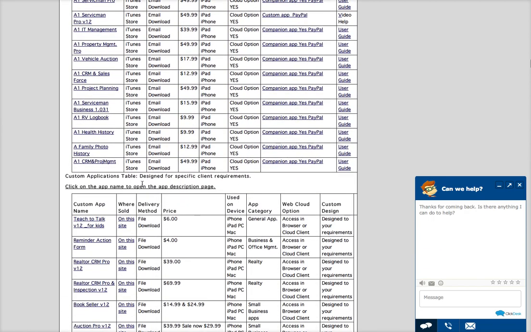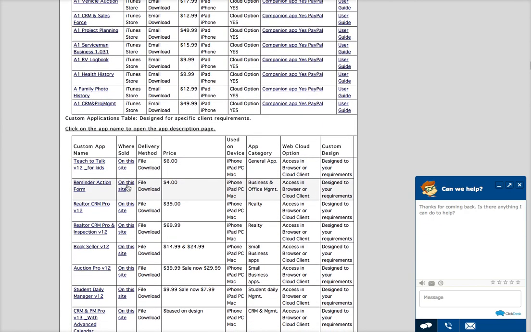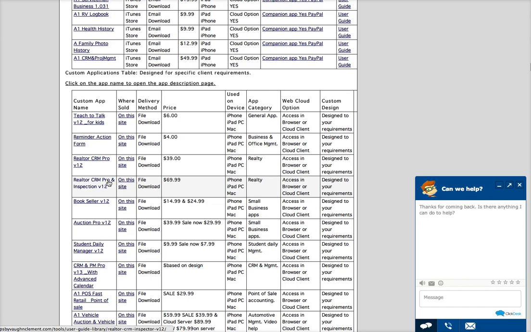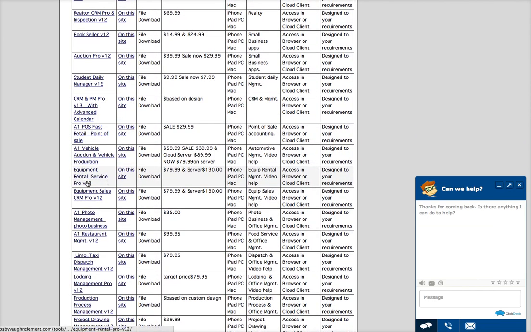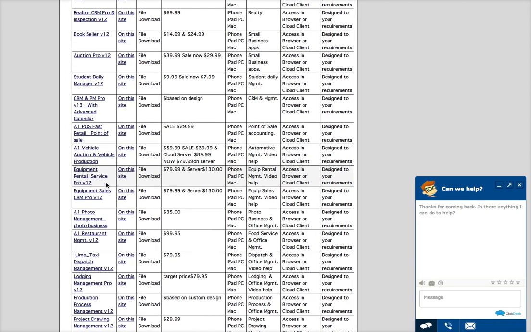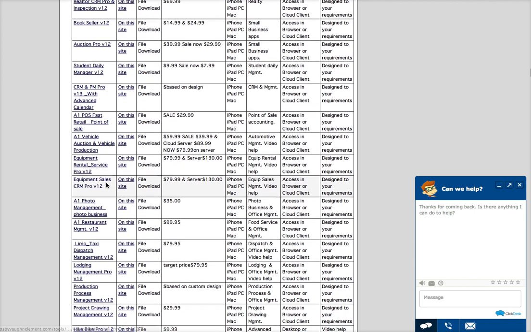Now at the bottom you'll see that the descriptions are for custom applications, and I'm writing so many custom applications that not all of them are available or shown here. And the reason for that is, for example, Equipment Rental has maybe 2 or 3 or 4 different versions at one time, where I'm upgrading and making changes to it based on new information from users as to what they feel should be in the application. So as time goes by, those particular applications grow as far as capability. So you always want to check it out.